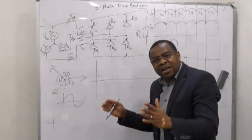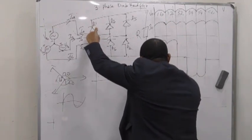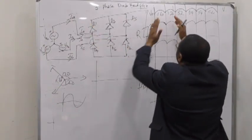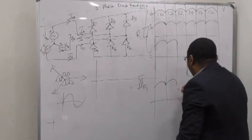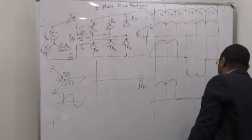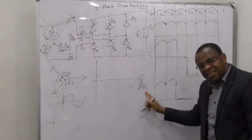Now if you want to get the current through the diode, let's look at just D1 first. For our diode current ID1, you can see this is where 1 and 6 are conducting, and this is 1 and 2 conducting. That means this diode only conducted in this region. After that, it's 0, nothing. It's not conducting here. Then it starts again somewhere and conducts only at this point in time. So this is your ID1.